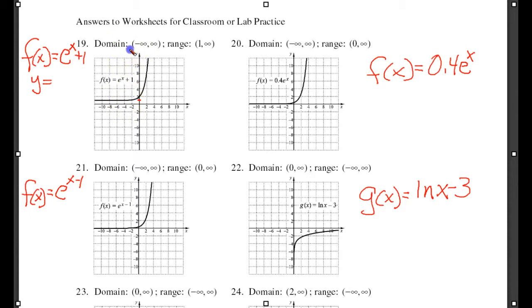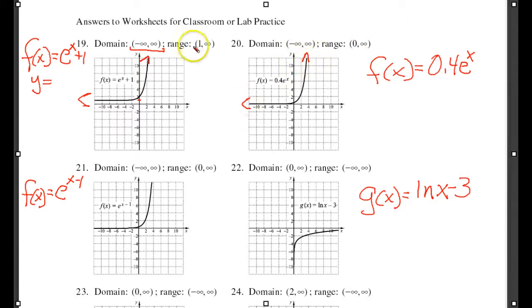Now the domain, our x values, will go from negative infinity, way out there, up to positive infinity as it drifts over to the right. But our range, again, it will start at 1, but not on 1, just beyond 1. That's why we use the parenthesis. And this one, as you see it, it's just going to be a little closer to the line here. And again, its range, it doesn't quite reach 0 and goes to infinity.